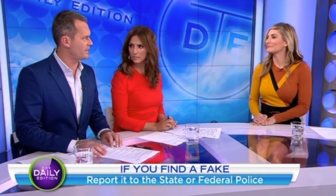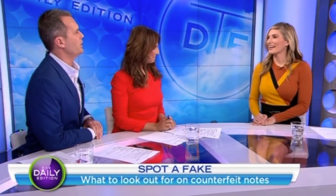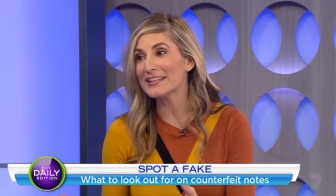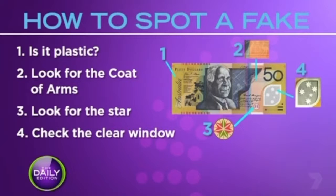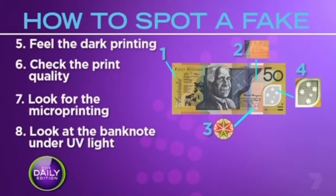What are we looking for with these notes? What are the telltale signs that you might not have the real deal? Remember when these plastic notes first came out and how excited we were around this new technology and new things to look out for? Our notes are now printed on plastic. We've got a clear-facing window with stars that all line up to a seven-pointed star. The plastic window shouldn't rub off and shouldn't appear to be separate from the rest of the note. We do have serial numbers on our currencies, so the printing should be good quality - definitely not made of paper. There are quite a few checks and balances in there.